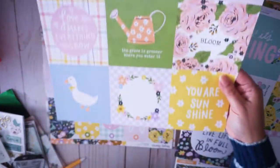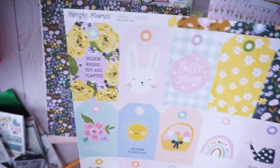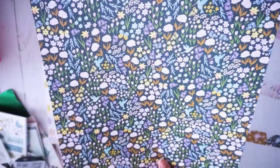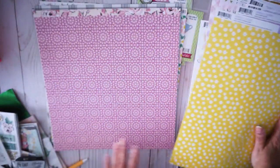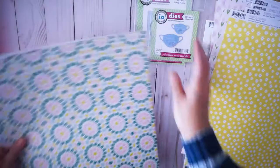And then a bunch of tags — look at all the tags, they are so stinking cute. And then here are the blank tags. This one looks like Willow Lane some of the patterns, but it's not. And then I love this color. Then we have Easter eggs, purples, and then seeds. We are going to start viewing the papers from Maggie Holmes Garden Party. I'm gonna put this away. They didn't have the pads — apparently nobody's having the pads. That's okay, I don't need the entire pads, so I got this one.